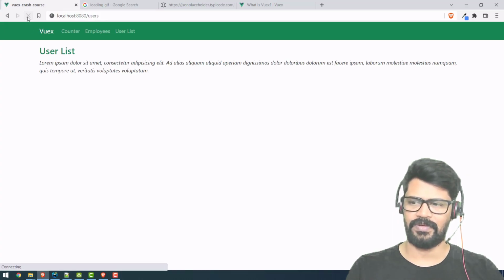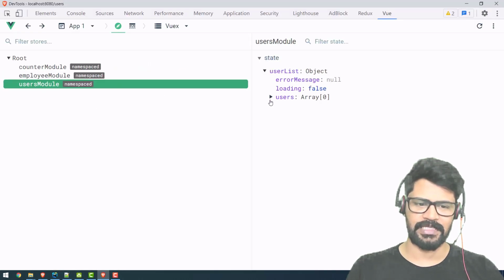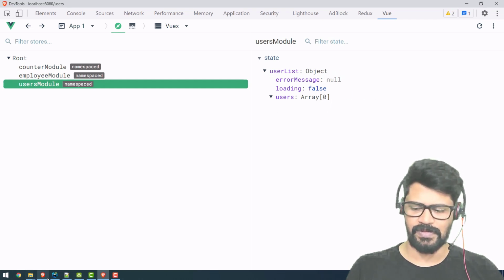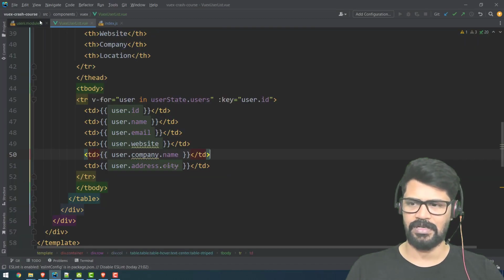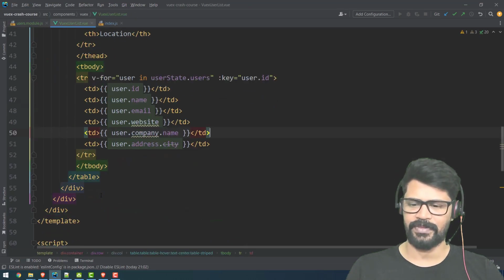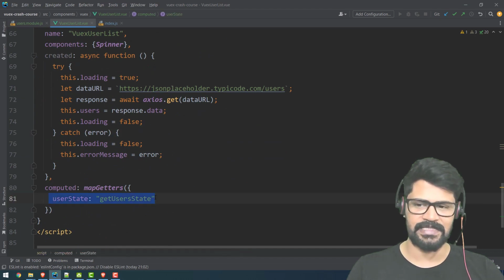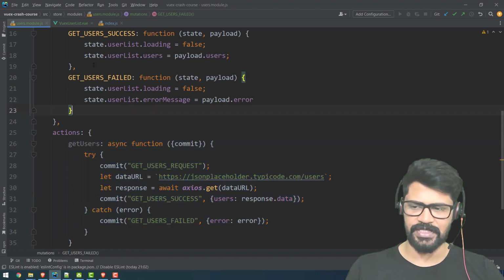So now check. Oh, you don't have data. Why don't you have data? Because the users module has an empty array. You are only fetching empty data because in my store I have this empty array. I just brought that empty data, right? But you're not dispatching an action for fetching actual data, right? You have not dispatched this action for fetching actual data.